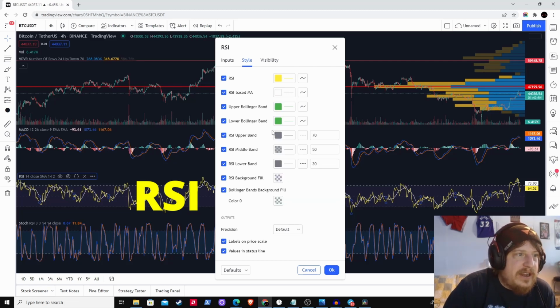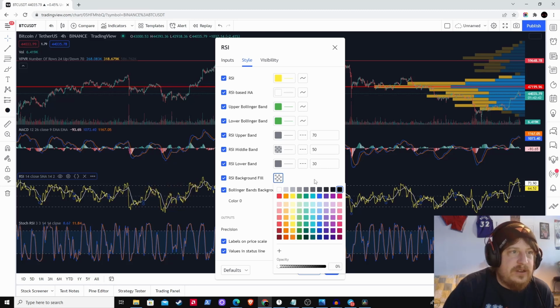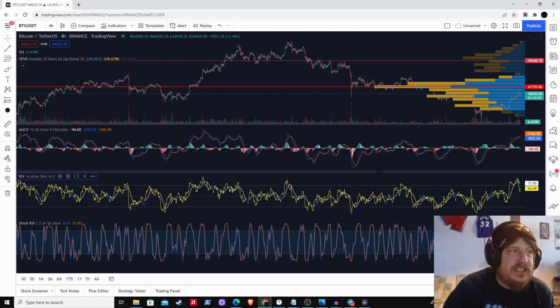And then we're going to go down here to where it says background fill, and we're just going to make it a little bit darker so you can see it. Actually, no, we're not. I lied. We're going to turn it to black. We don't want a background on this one. Go ahead and click out of there somewhere in the empty space.